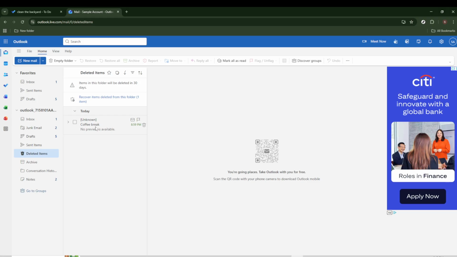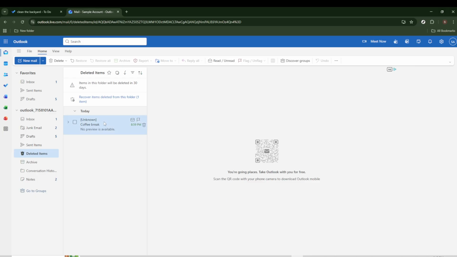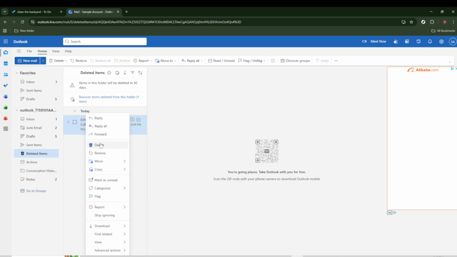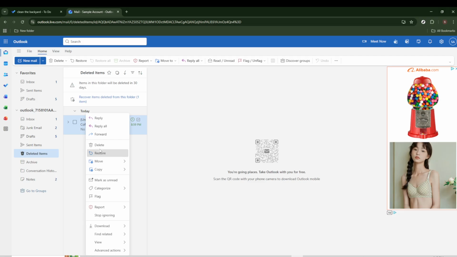If you deleted a list and tasks from that list, restore the list first so the tasks have their original home when they return. Right-click the item you want to bring back and choose Restore. Outlook will move it to its original location automatically, so you don't have to guess where it belongs.